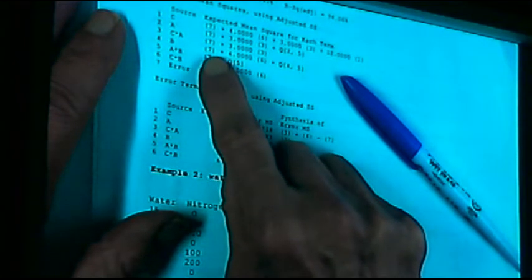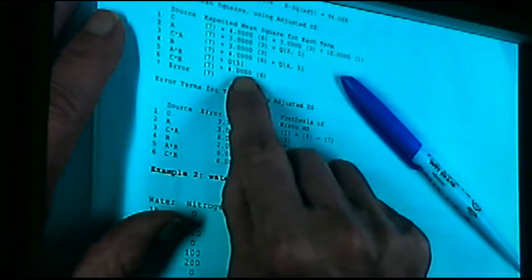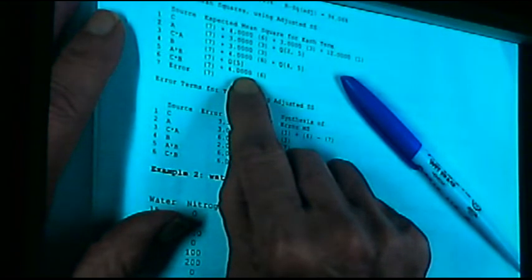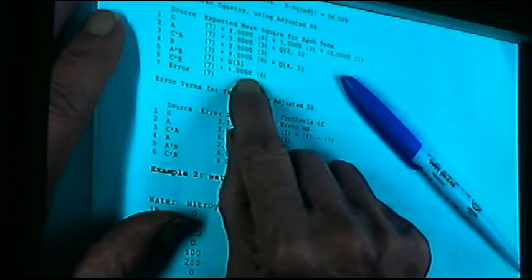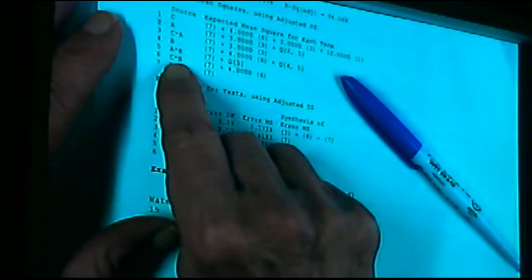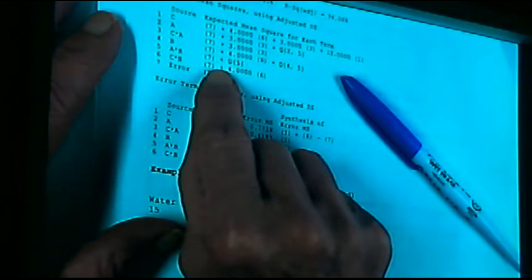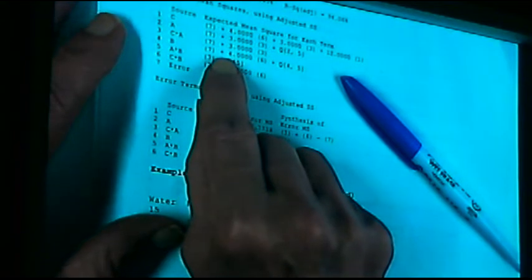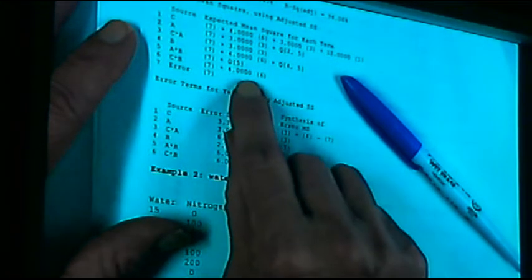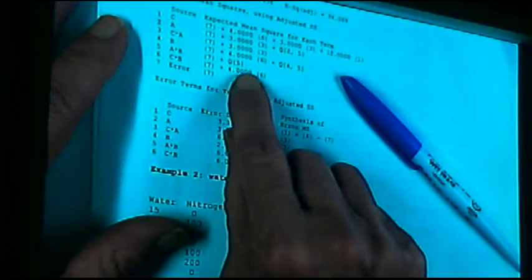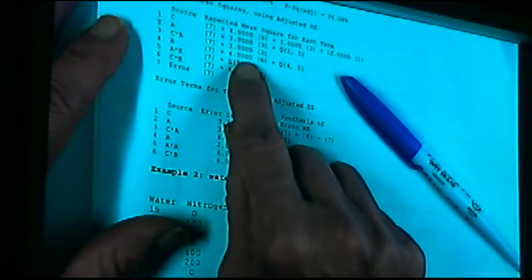To test B, we should use, here's where there's a change. We should use this one here, the CV term. Now that's the new term that I added to the model. We didn't add this in the previous analysis of variance table, right? So this new one becomes the denominator for testing factor B. So that F is probably different than it was in the earlier ANOVA table.